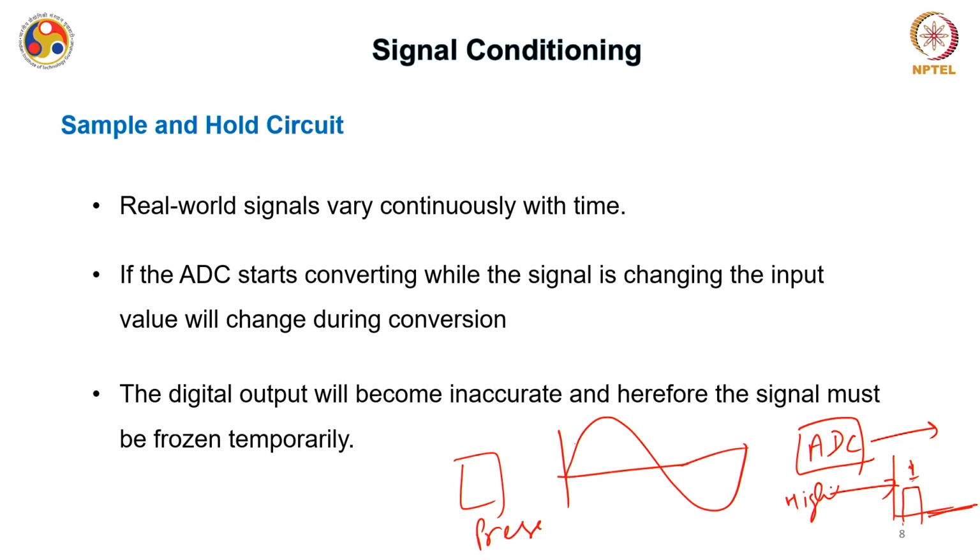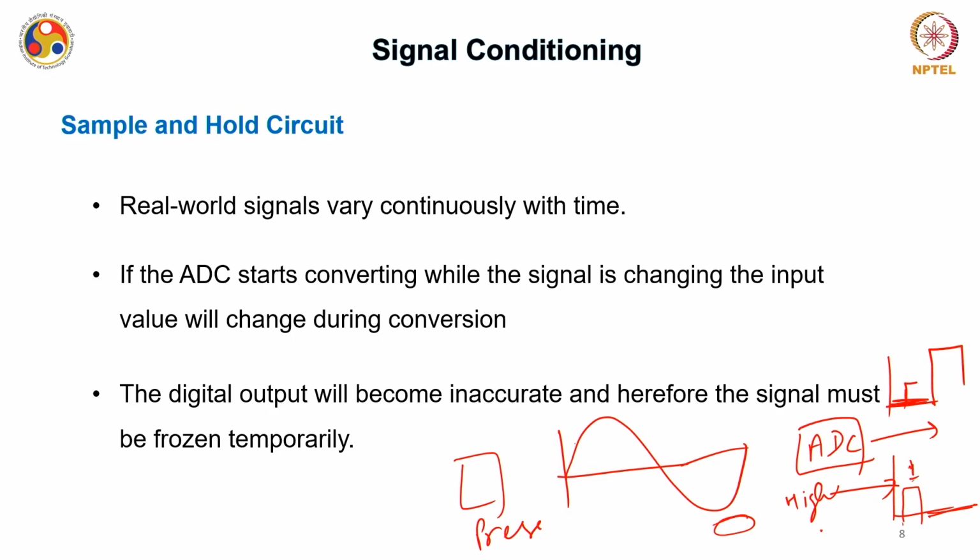Alright. However, consider the situation that when it is trying to detect this signal as high, at the same time or within that conversion time the signal becomes low. Then what it will see is only low. It will not see any high that time, and then this will be an error and it will show the low value, and maybe the next signal may be high, or maybe continuous signal conversion is happening.